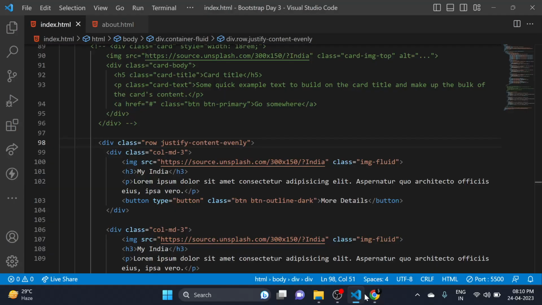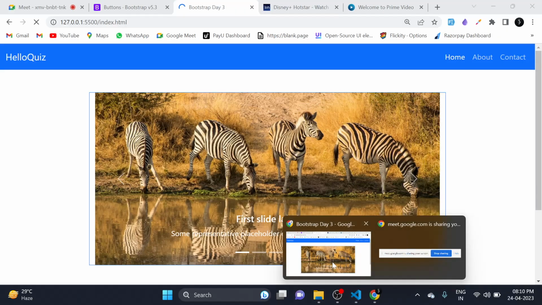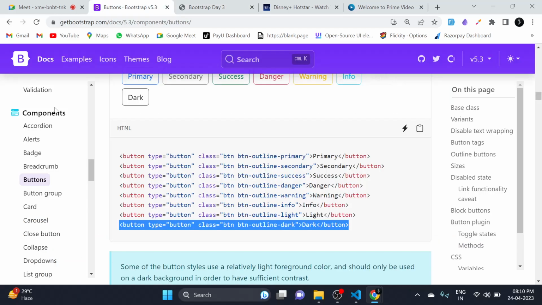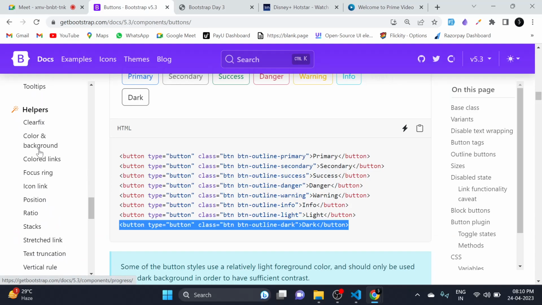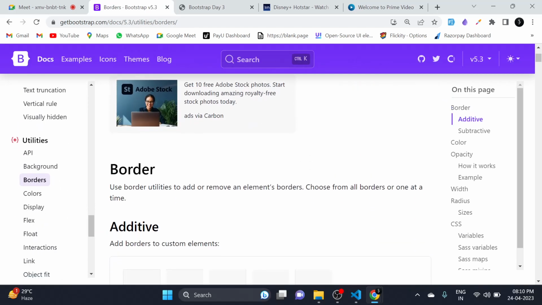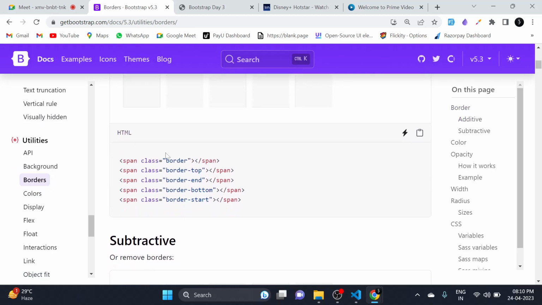So we would have got 3 here, right? What we can do is add some type of border, then some type of border radius, and if you want, we can add some type of margin on top of 5. Okay, so see, we would have got some margin on the top. Now what we want is to add this border and all that stuff. So how can we do them? We have seen them, but it's not कि आपको हमेशा याद ही रखना चाहिए, right? So if I want to add some type of border, you can just add border, right?